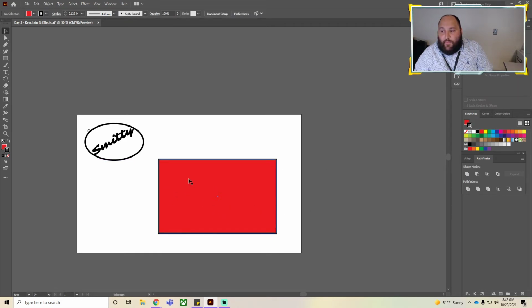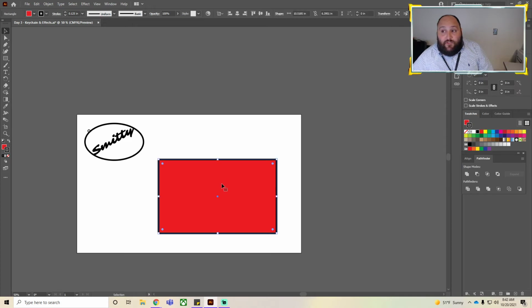All right, so I have this, but what if I want it to look isometric, right? We've done a lot of 3D modeling, isometrics where you have that kind of 45-degree view of an object, and you can do that pretty easily in Illustrator. I do have a little bit of fear that your school laptops won't have enough memory, but I want to see if we can push the limits of them.